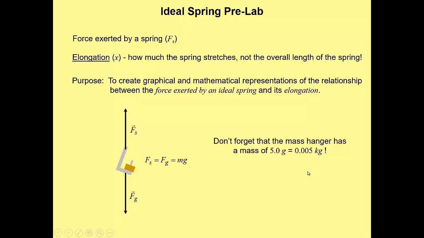If you look on your lab sheet, you will notice that all of the masses you are hanging end in 5, and that's because of the mass hanger. Right, so you can add the masses. So for example, the first one you're going to do is 25 grams, or 0.025 kilograms. So you'll basically just add a 20 plus the mass hanger, that'll be your 25 grams.